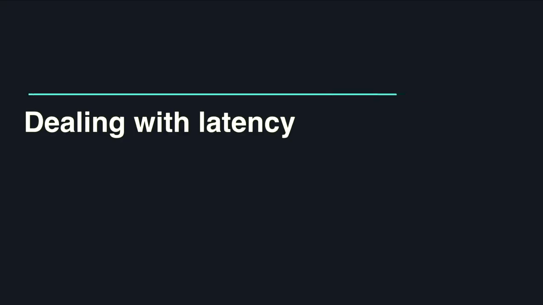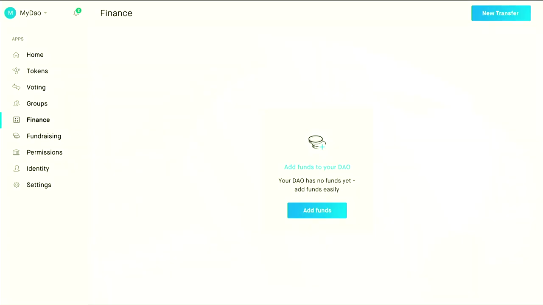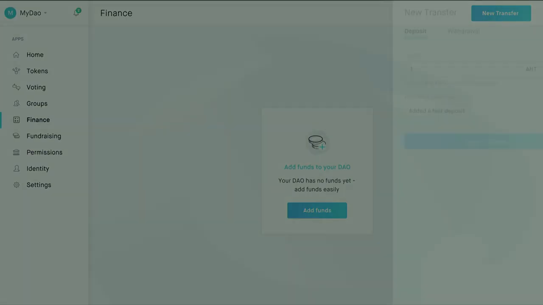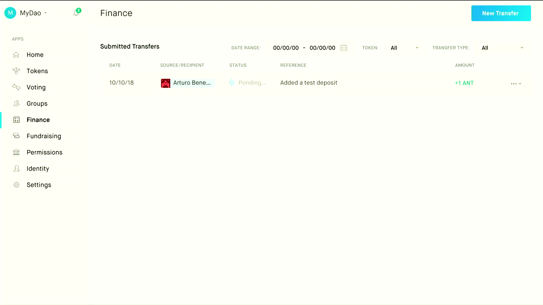Things specific to the Ethereum domain space is dealing with latency. So we really want users, when they do something on chain, in this instance, I'm sending funds somewhere to the finance apps specifically, we want users to be able to get an idea of what's going on. So rather than it just disappearing somewhere, you don't know what's going on really. We want to show something in the UI that reflects what's happening, because these things may take up to a minute or two. So it's pretty disconcerting to users if you don't know what's going on.